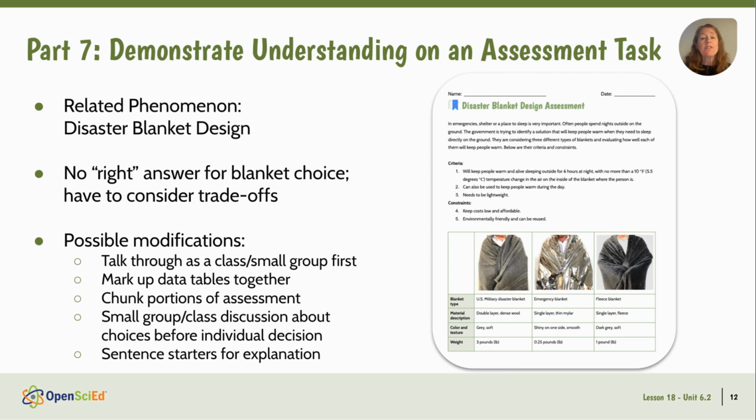I think it's important to let the students know this up front. There is not one right answer, but you have to defend your choice using data. This is a challenging transfer task assessment. Some modifications to consider when you're using this with your students are to possibly talk through it with your class or let the small groups talk through it first before attempting it.